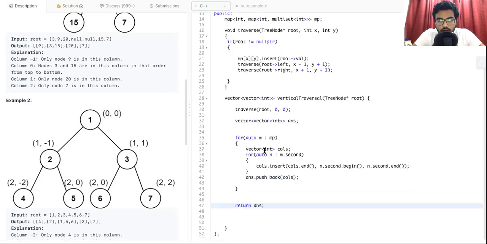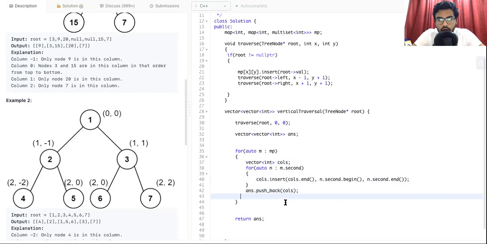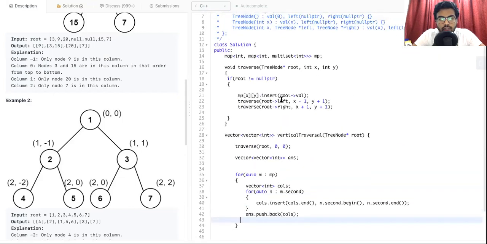All right. So first of all, we took a vector, then we inserted into the vector starting from the end, and then we store the multiset into this vector, and then this vector is pushed back into the final vector, which we need to return. So yeah, that's what we have done.